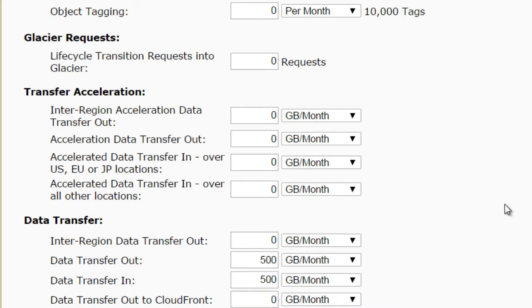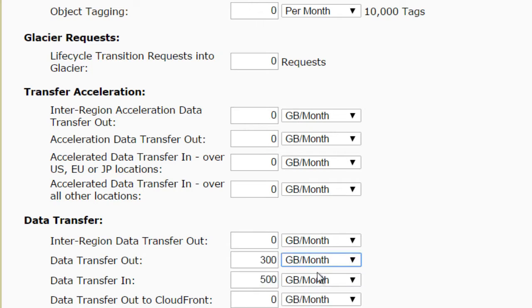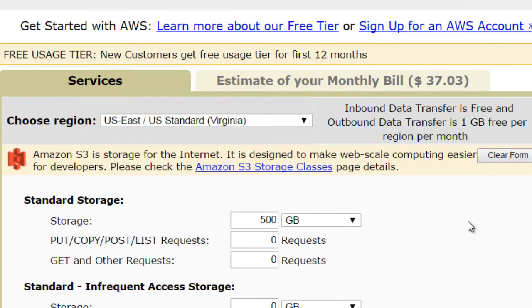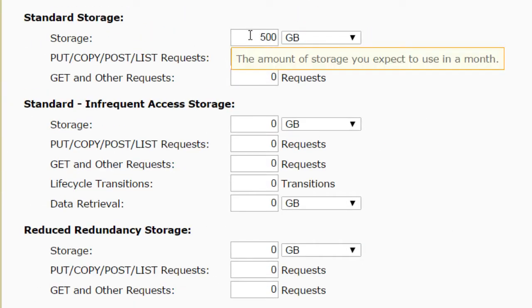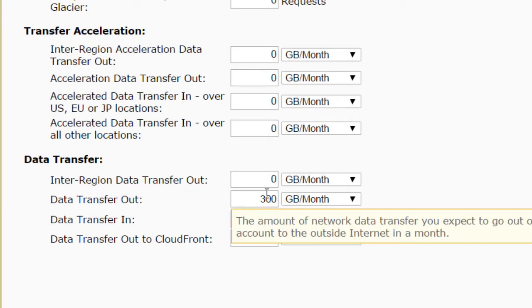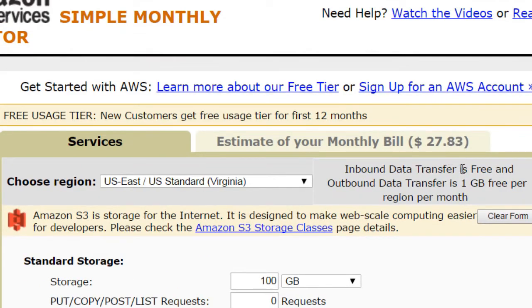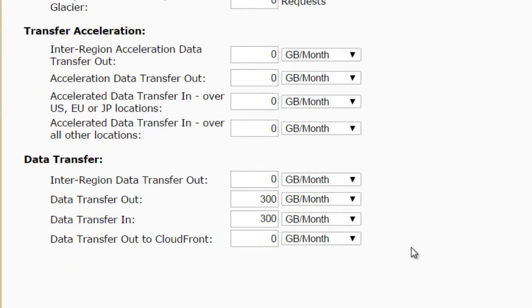Now, I will be honest, most of you will never really reach even 300 gigs in and out. So if that's the case, then you're paying only $37 per month. You see, for example, I have about 100 gigabytes worth of storage space, and I'm using about 300 to 500 gigs in and out. And this considerably is, I got thousands and thousands of people coming to the site watching videos at all times. So unless you're at that point, you're not even going to have to pay anywhere close to $27.